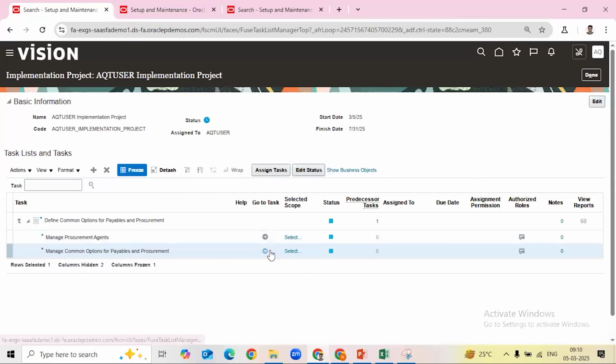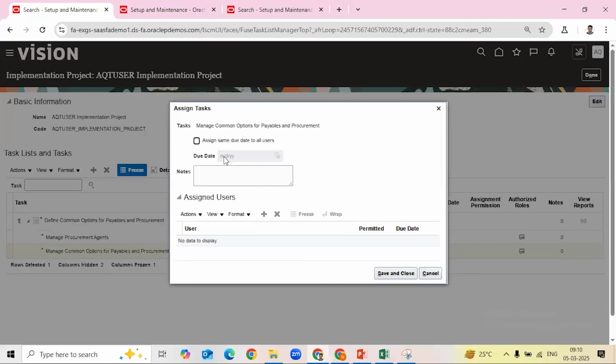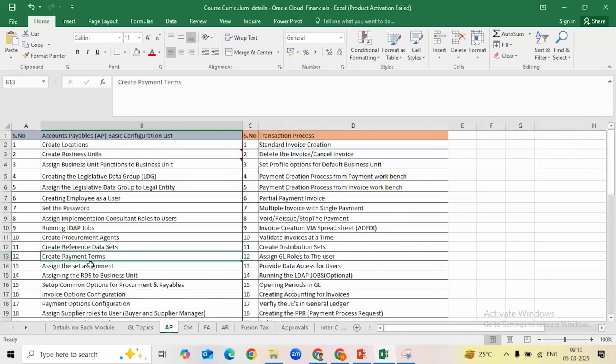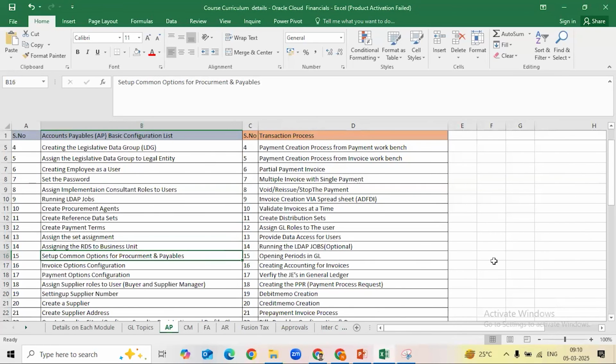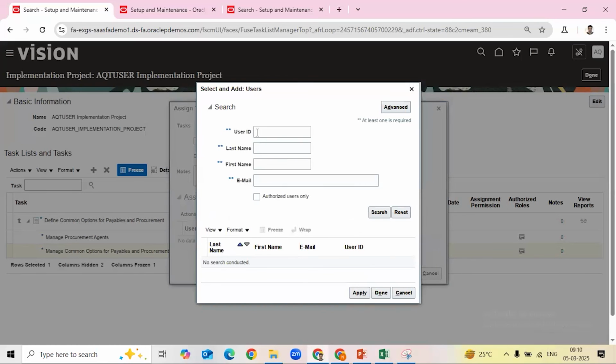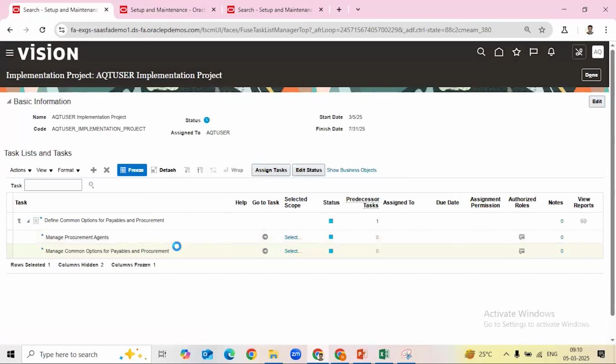And for example, if you want to assign this task to some XYZ resource, yes, I can go ahead and assign the task at each individual level, person level also. Who is going to be the owner? Or else, either doing it from here, common options. At the AP level, common options is there. I can simply assign it to some XYZ resource. Why should I go and spend my time here in the project? But some clients particularly request that they want to track everything in the system, meaning under project. That's how the process works.